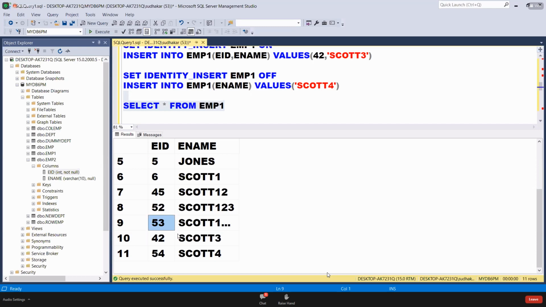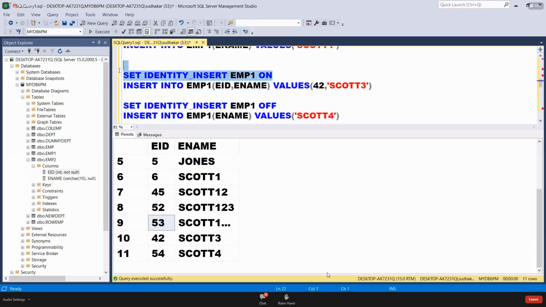Okay, so that's why here 42 is less than 53. It's a past value. So a past value means it only happens here, and that's why it is not considered. What is taken is the biggest, latest value. That means if the user inserted an ID less than the present value, the next ID will still be generated by the system automatically from 53 onward. Okay, fine. So that was what happened.